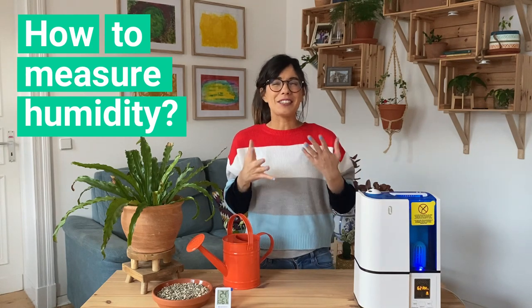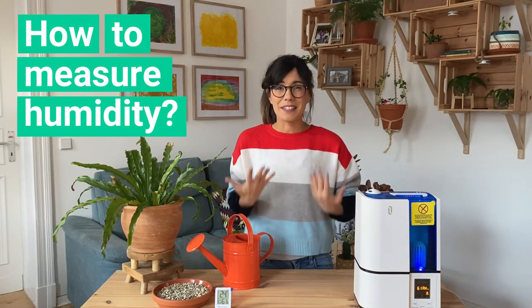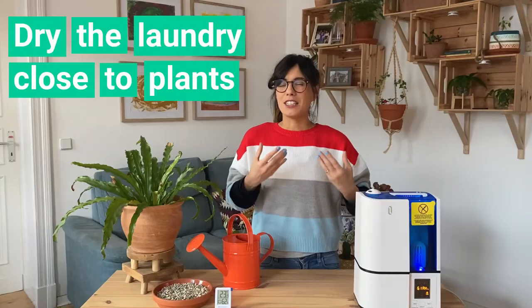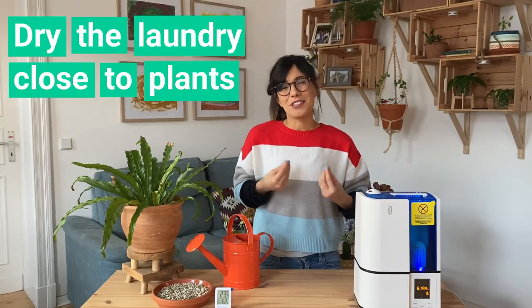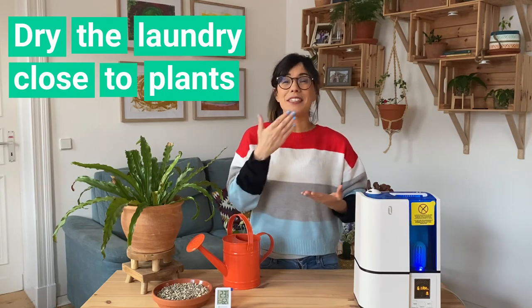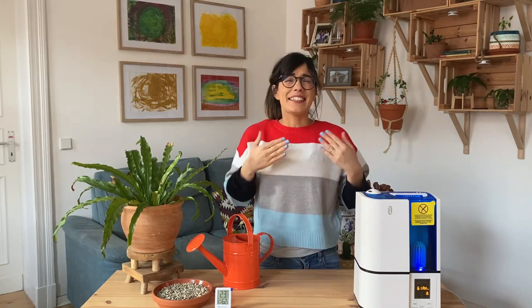Let me tell you a combination of ways that I use to increase humidity around my plants. The first tip is a very easy one. On laundry days, instead of drying your clothes in the dryer, just put them on a rack close to your plants. As your clothes dry out, the water is going to evaporate and this will produce a little bit more humidity. This is great for your plants and it is also more environmentally friendly than using the dryer every time.